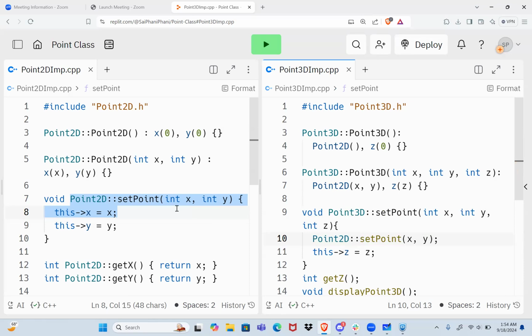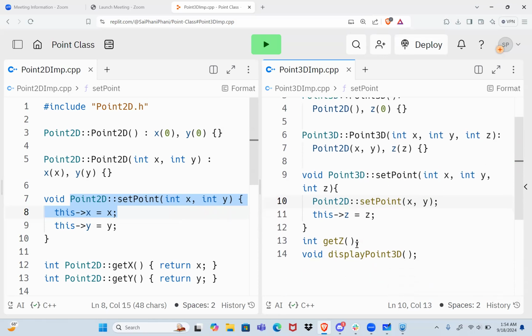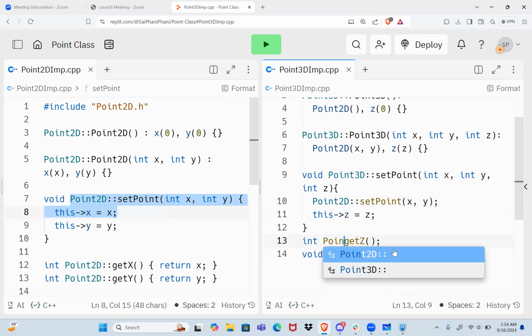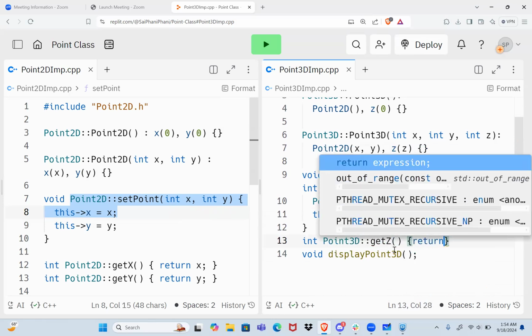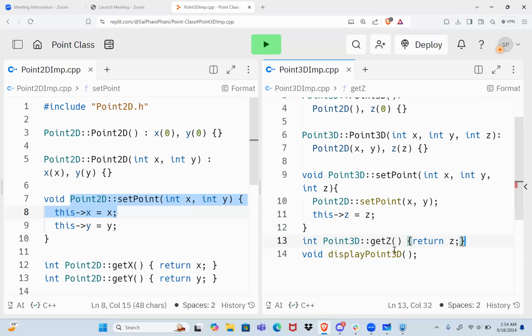This is how we call two functions with the same name but different numbers of arguments. And the last, Point3D getZ, all you have to do is return z, and then displayPoint3D.